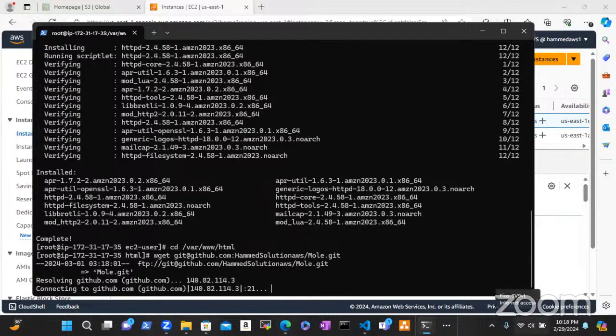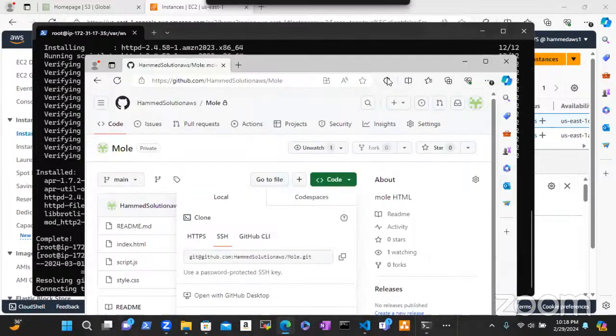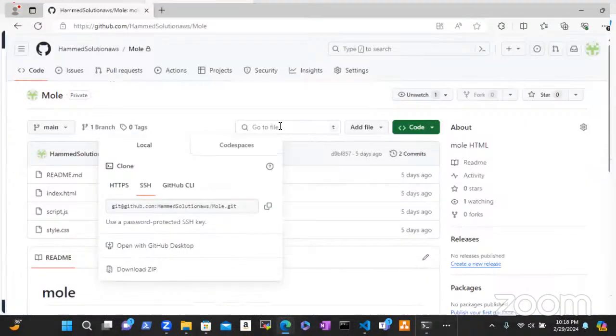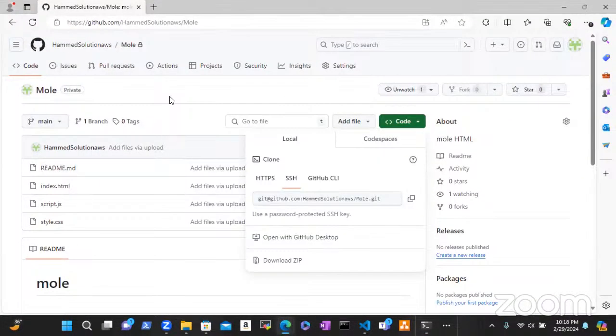Okay, I don't think it's your GitHub. Can I see the command you are running? Can you bring it on the screen? Also, is your GitHub repository public? Okay, so that's not the one.